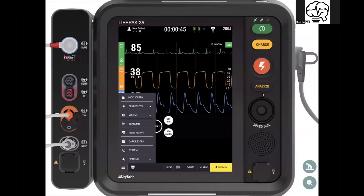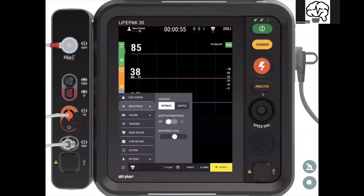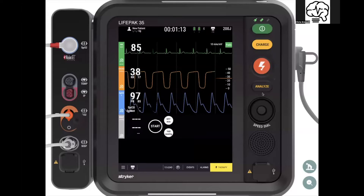You've got the flag tab. You can come over and turn on your brightness — so if you're outside working a patient on a soccer field in the middle of the day, you can have adaptive brightness on and change the brightness level. It functions very much like a tablet device, which is what a lot of end users have become accustomed to.